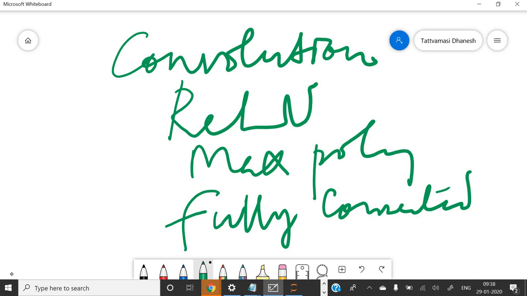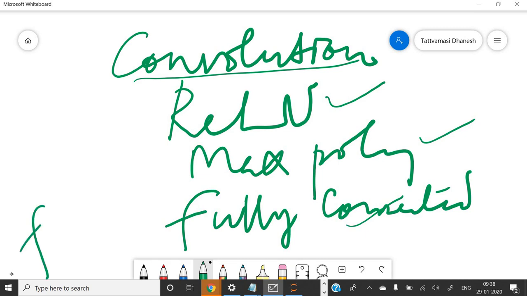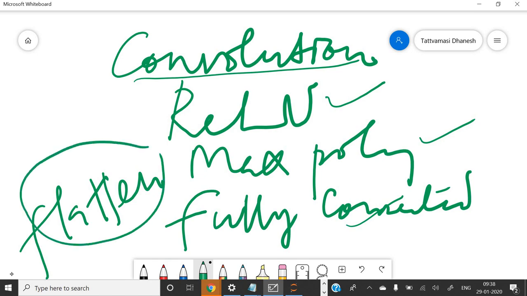Here you will do the convolution operation. I have separate videos for all these layers. You can watch those videos as well. What is happening in convolution, we explained in separate videos. ReLU is an activation function, then max pooling, fully connected. Before getting into the fully connected layer, we will do one operation, flatten. We are using Keras libraries to do this as well. All these things we explained in the previous videos.